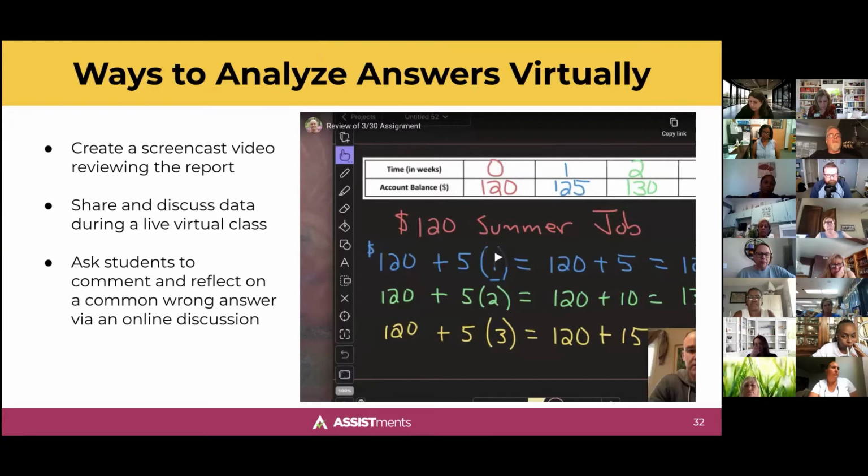There are as many ways to analyze as you like, but once you've looked at the misconceptions, you can create a video of your own that explains how to do it again and put that out in Google Classroom so that they can go out and review it again. You might find a video that's already been made, maybe on Khan Academy or something similar. Share it live. Ask students to write a reflection. Really, a good exit ticket is going to ask them how much they understood or didn't understand, so that you have an idea of how you are going to keep moving forward.